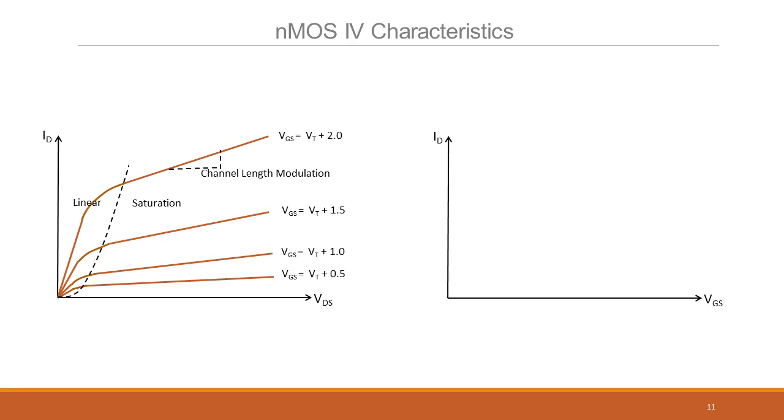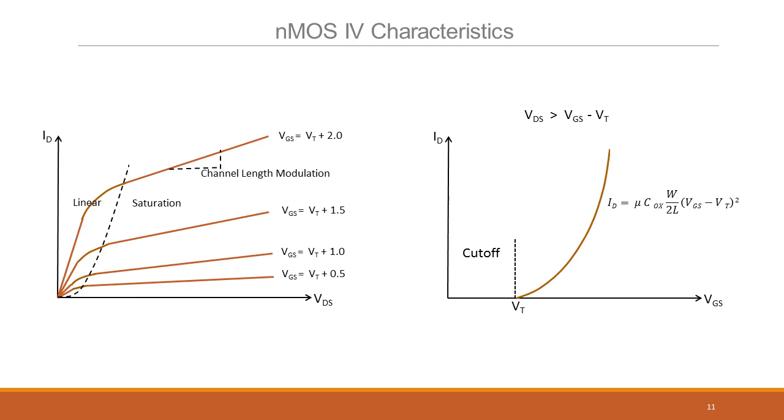Let's talk the ID versus VGS instead of VDS, and that we know is just a square law kind of thing, right? So below the VT, we know there is very little current, we call it cutoff. In fact, we'll call it zero current because it's so small. And above that, the square law holds. Of course, the square law has to be modified by 1 plus lambda VDS. But let's say that lambda factor is small. It's just mu Cox W by 2L, VGS minus VT the whole square. Okay. So this in effect is the NMOS IV characteristics.